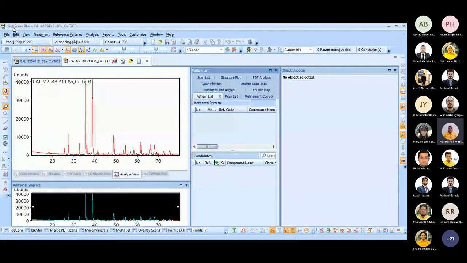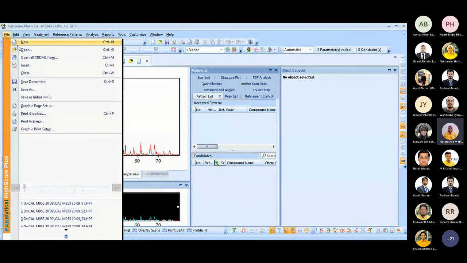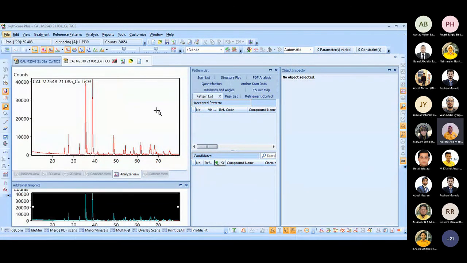The software name is HighScore Plus. You will receive from Encik Irwan two types of result formats. One is in Excel and another one is in XRDML. For the XRDML format, you need to open it using HighScore Plus. As usual, you just go to file, open, and open your results.